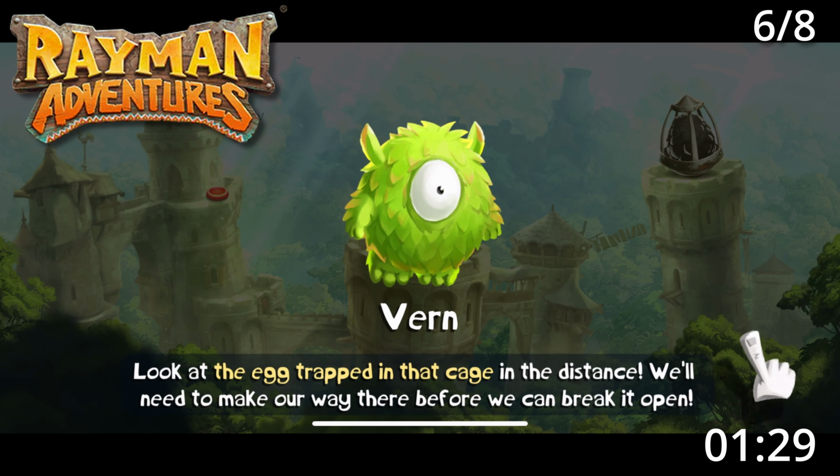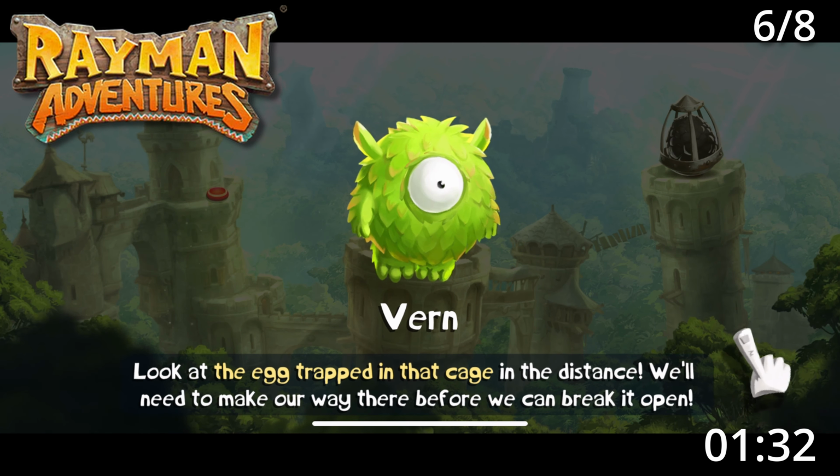Look at the egg trapped in that cage in the distance. We'll need to make our way there before we can break it open.